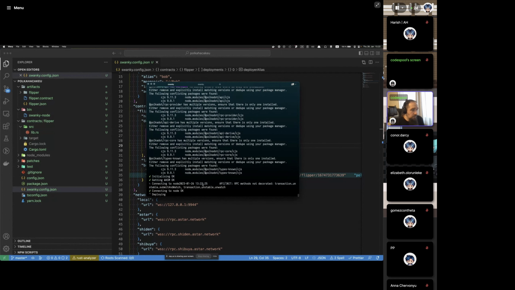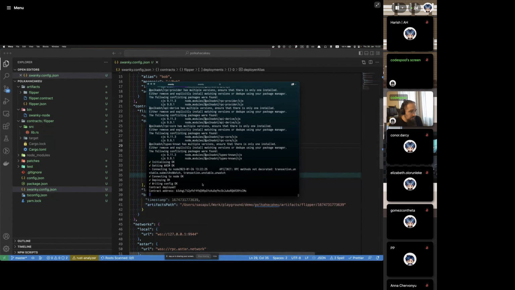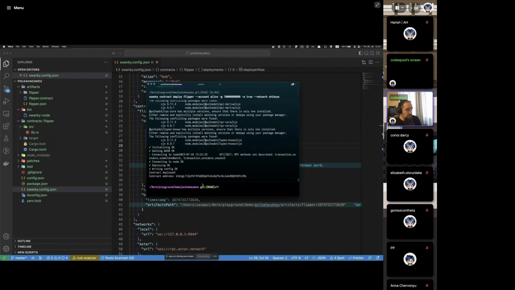Yeah, this is a live network, so it's a bit longer and it doesn't have the instant finality as this. All right, we have done it, which is awesome. I wasn't sure this would work. Okay, so it's basically deployed to this address on the live testnet now, and we can check it from there.